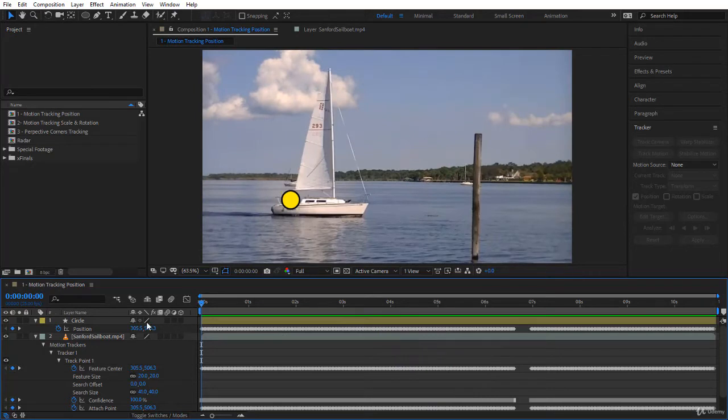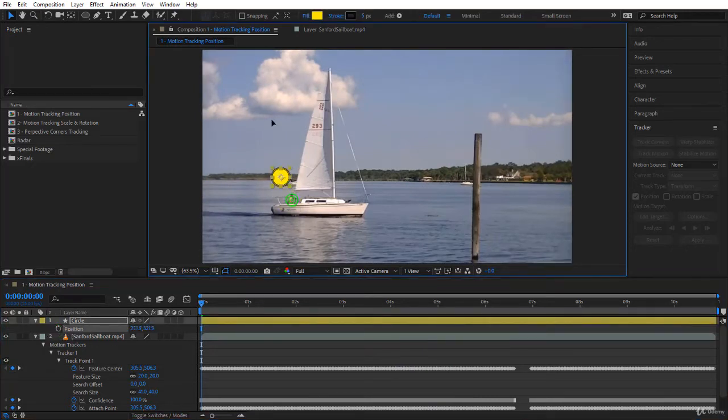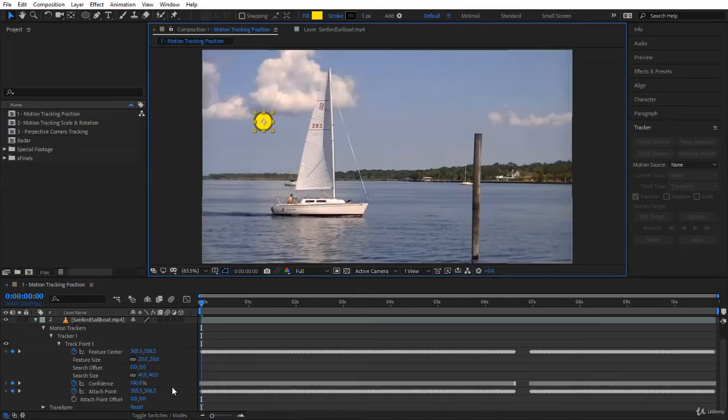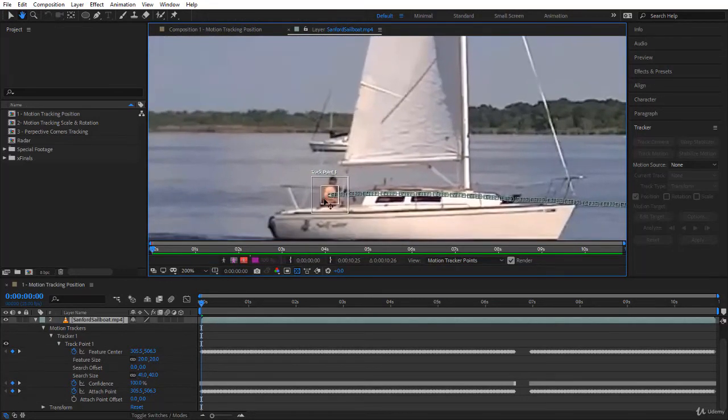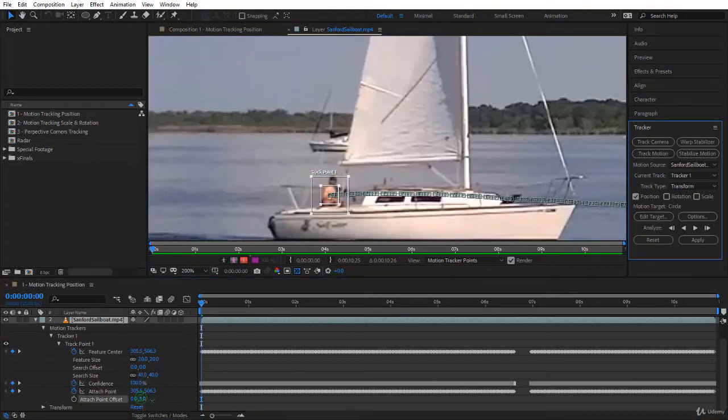But now let's look at other options. I will come to position here, just remove all the keyframes and put the circle somewhere else. Let's go down to attach point. We go to the layer panel and I will zoom in a bit to see the attach point. Here it is. And I'm going to scrub it up or down. Notice where I'm going to put it, just over here. Do you see it? I put it over here. So actually I offset the attach point by 70 pixels.